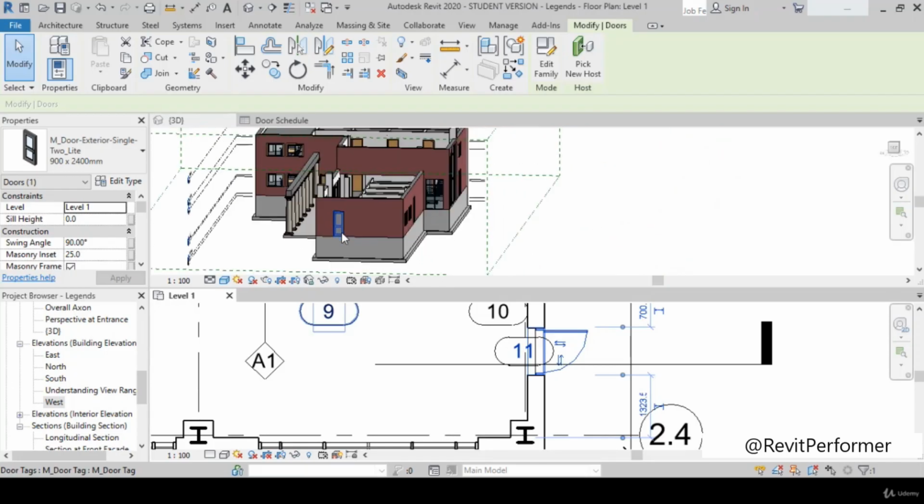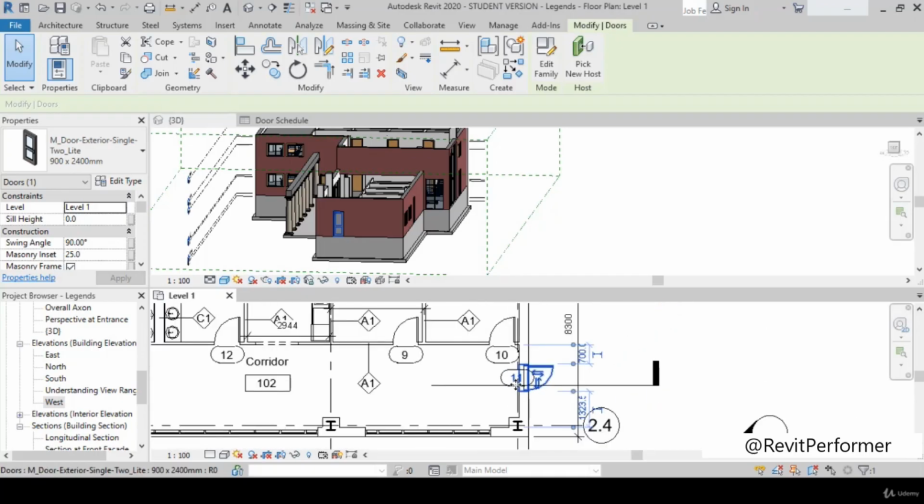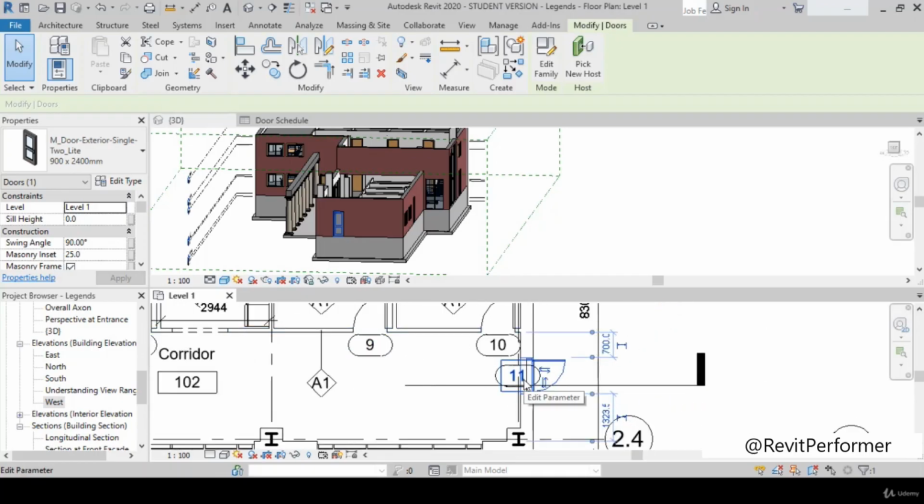So this is a very powerful function of Revit, so that we can easily make changes in a very small amount of time. We can see that this is door number 11. When we change the position, the position in the 3D view will also change. We will try one more time. Just drag it to the position that you want.